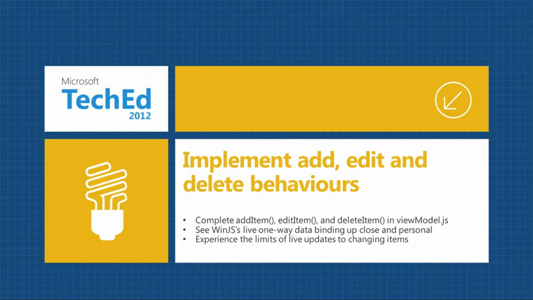Now, the road that I was talking about earlier that we're going to go down, that we're not going to be successful in, is trying to achieve two-way live data binding. Can you do it? Yes. It requires a third-party library. The WinJS stuff doesn't do it automatically. It doesn't listen for the events from the UI and filter those down into the model. But that's not necessarily that important, as we'll illustrate next.